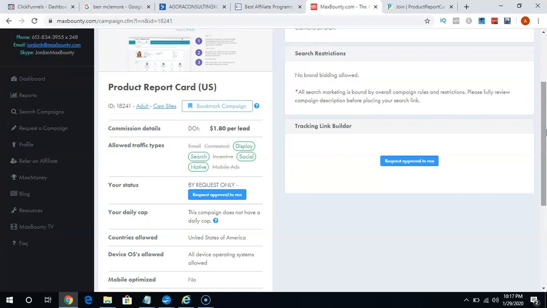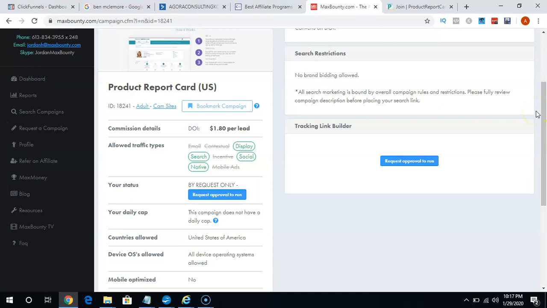One thing to keep in mind here with MAxbounty, sometimes you have a daily cap, right? Maybe this means something for you, maybe not, but here, this campaign does not have a daily cap, which means you can run unlimited leads to this page. Sometimes there's 50, sometimes there's 25 leads as a cap here.